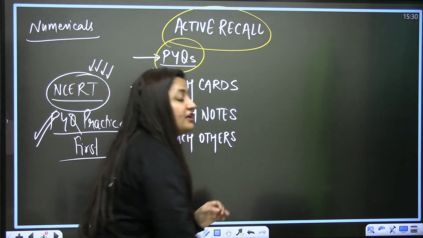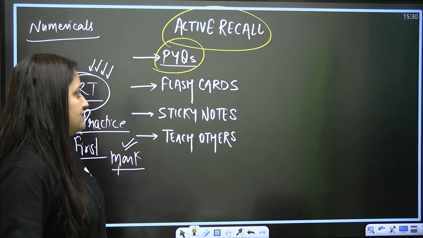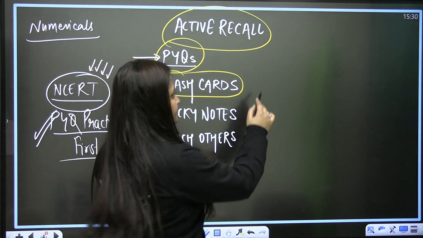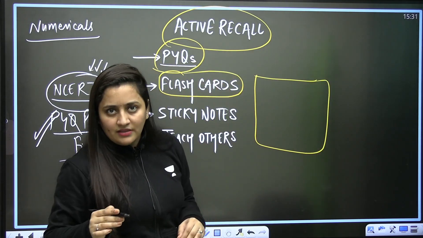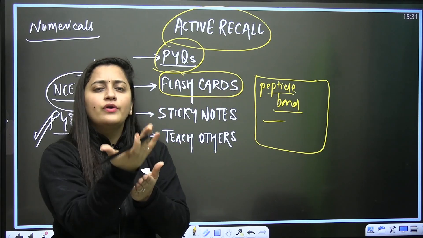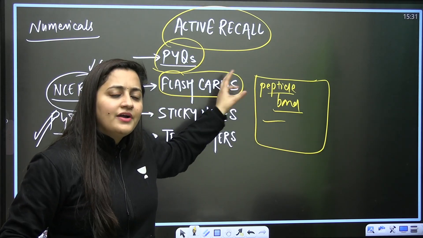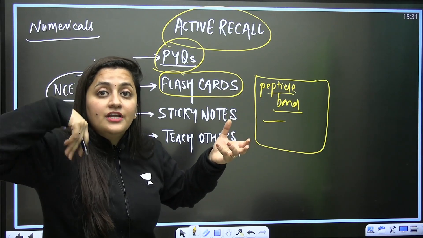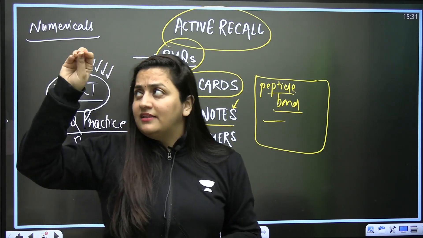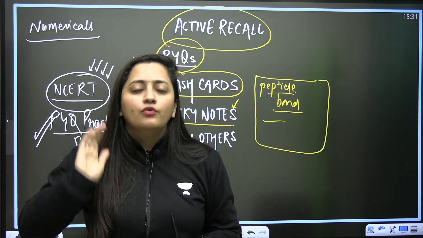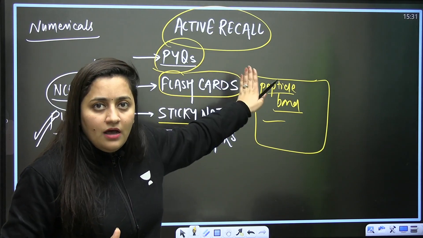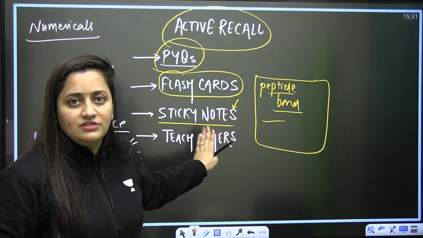Other useful methods include flashcards. Make your own flashcards — take any highlighted word from NCERT, write down what you know about it, and check what you're forgetting. For example, if the term is 'peptide bond,' write whatever you know, then note down whatever you're forgetting. You can also make sticky notes. Toppers stick things around their study area because writing is very important — the more you write, the more you retain. Stick sticky notes in your study area so whenever you look at them, you revise that concept.